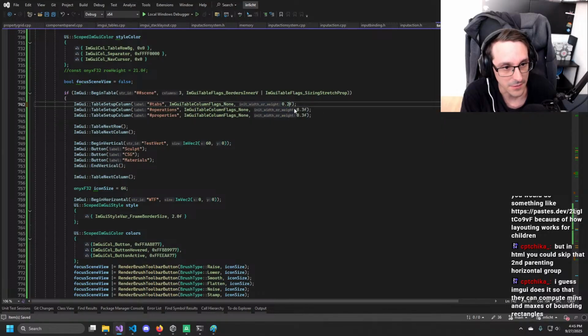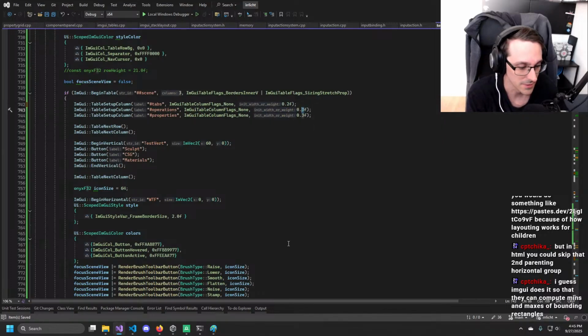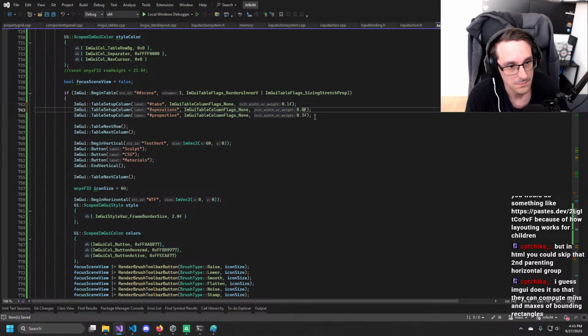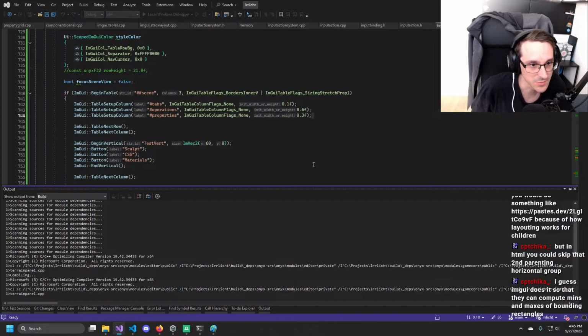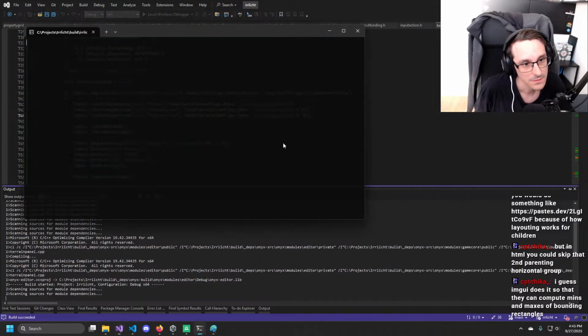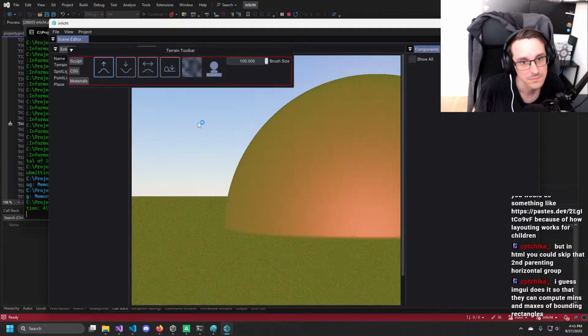And then let's do this 0.7, this 0.7. Something like that. I don't know. It doesn't need to add up to 1, right? It's just weights. Yeah, can work. Can work like that.